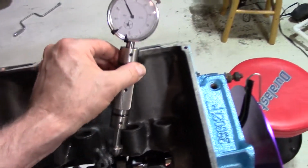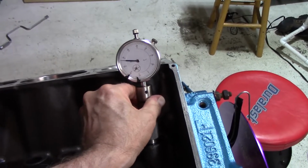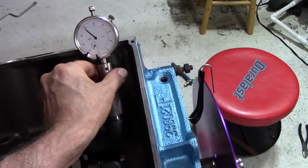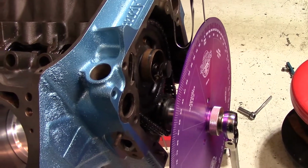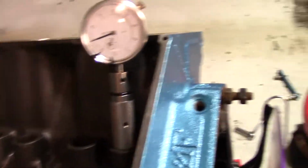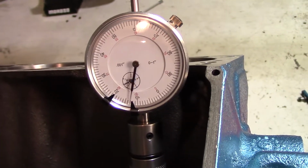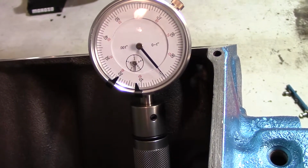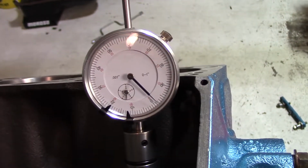This cam checker is from Proform, and you can put this down into your lifter bore, and you can reverse it around. It has 2 different sides. There. So now, with the dial indicator in place, we're going to rotate the crankshaft until we get our max lobe lift. So let's see if we can do this. At some point, we're going to hit the top of the lobe lift. And when you hit that point, see, we hit it right there. Let's pop this around.